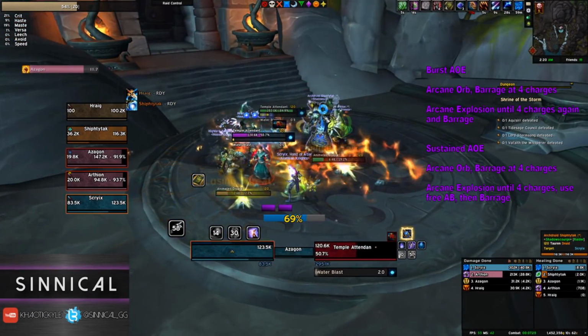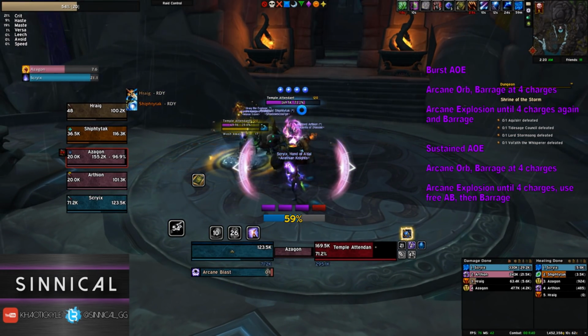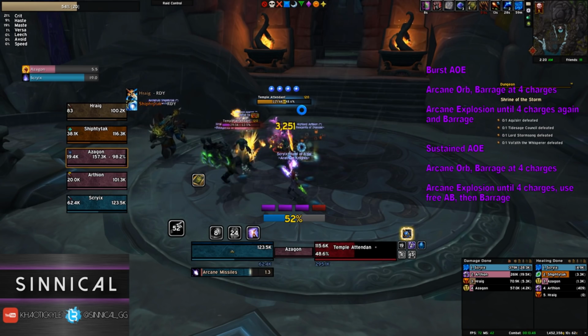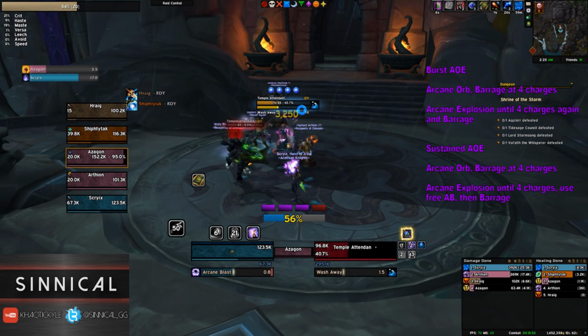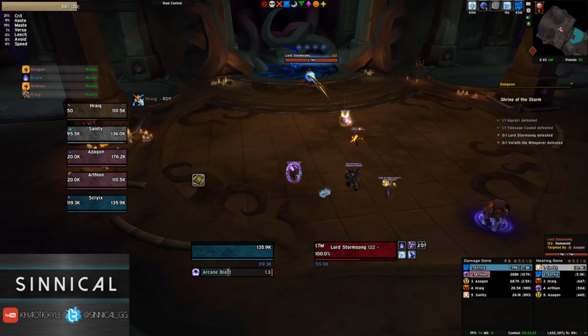For more sustained AoE, again open with an Arcane Orb, followed by Barrage, Arcane Explosion until 4 charges, and use your free Arcane Blast from Rule of Threes to give yourself a little downtime to recover some mana. Then follow that up with a Barrage and rinse and repeat.